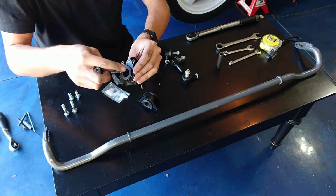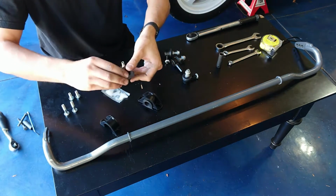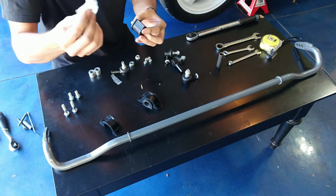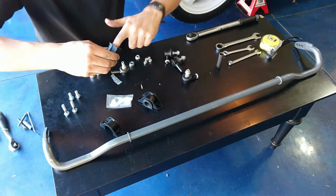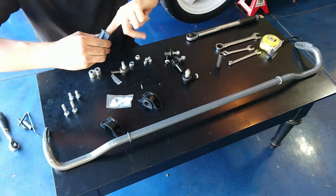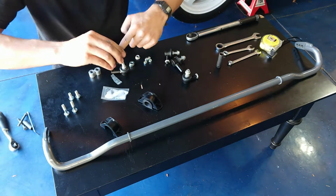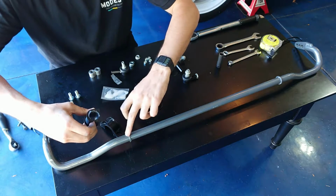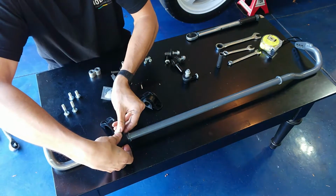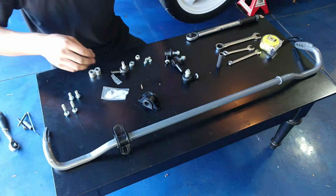So now we're going to mount the bushings and the D brackets onto the sway bar itself. Now these bushings just pop right out and they split in half for easy assembly. So you're going to want to take this little packet of grease here, lube up the inside of the bushings. They give you quite a bit, so don't be shy. Now you're going to want to slide it over the sway bar on the outside of the locating ring here. And then the D bracket just slides over that. Do the same thing to the other side here.